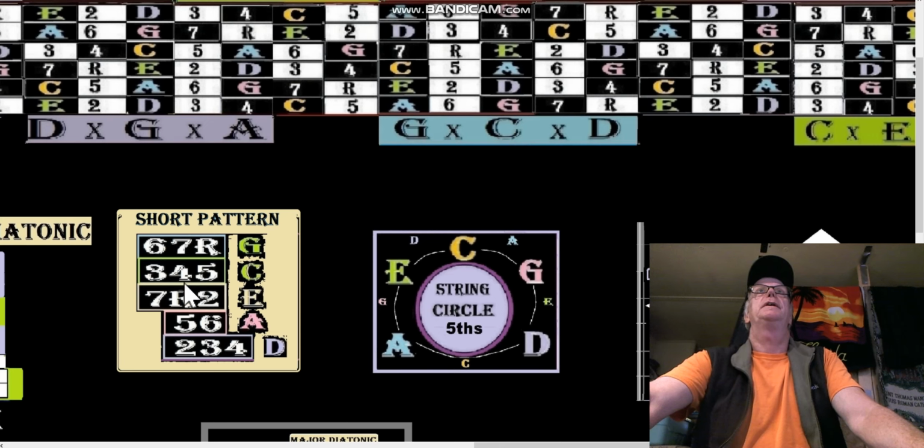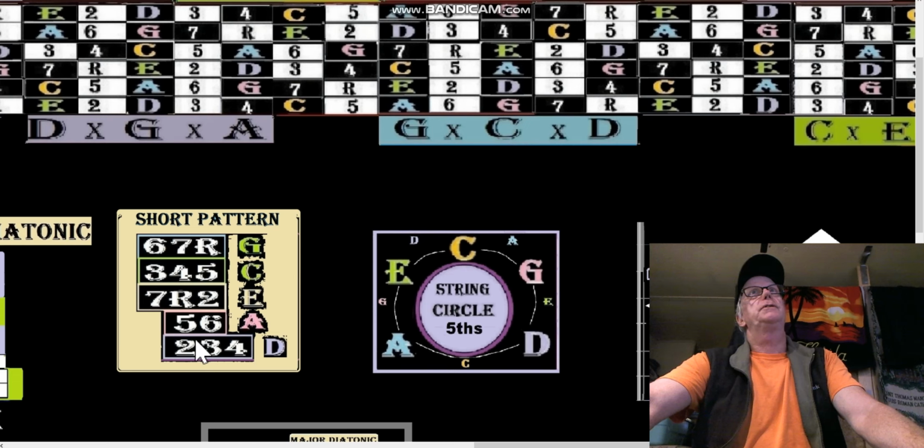So from C, let's say, we go to the G string shape, and they go in fifths now. So the fifth of C is G, the fifth of G is D, 2, 3, 4. See how D would come around this again. So G will go to D like that. These are the string shapes.